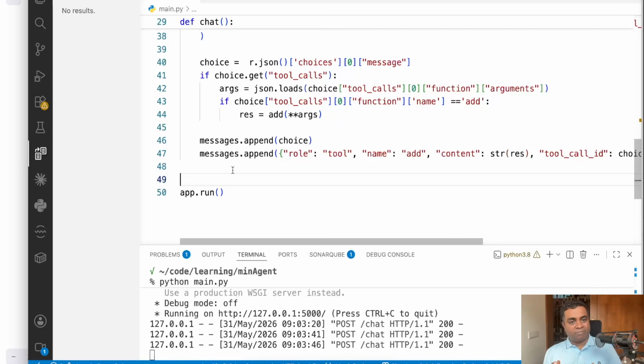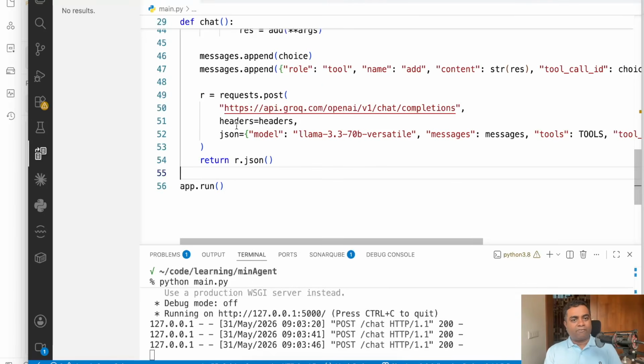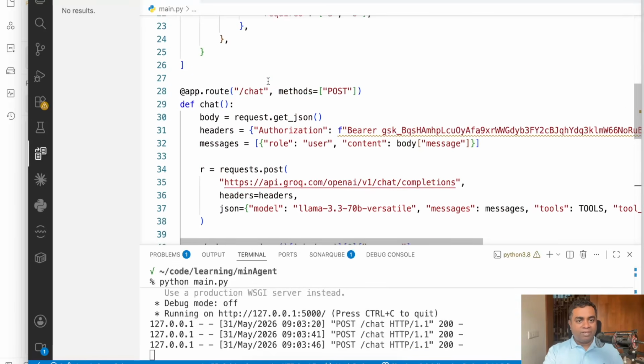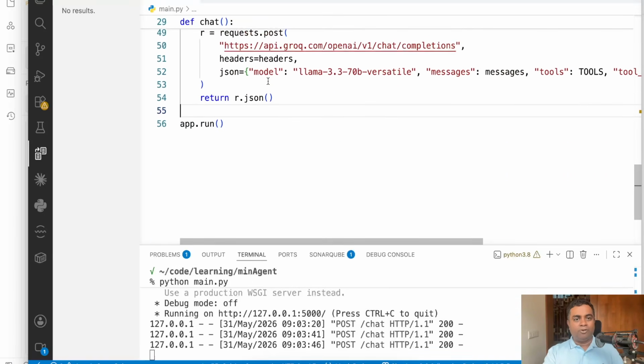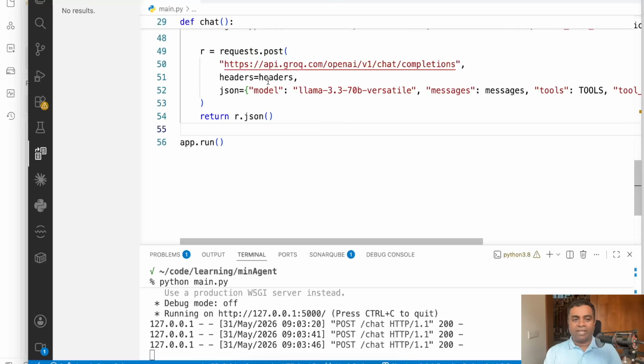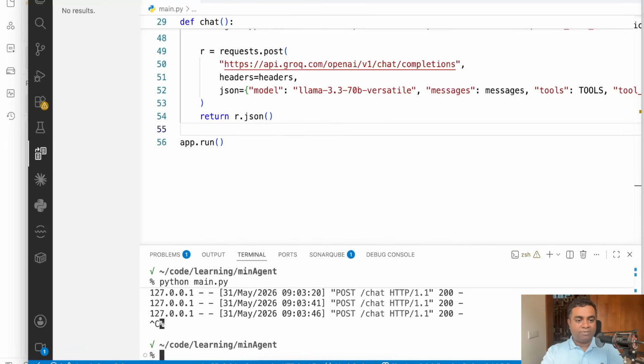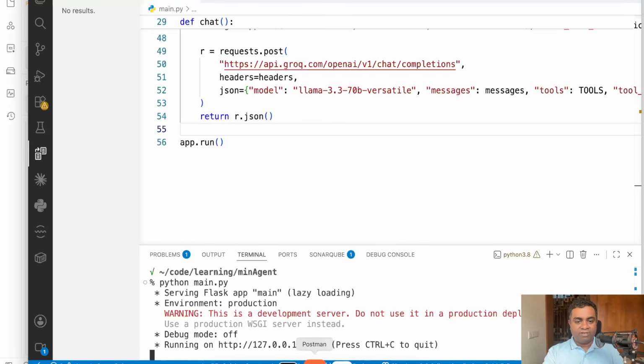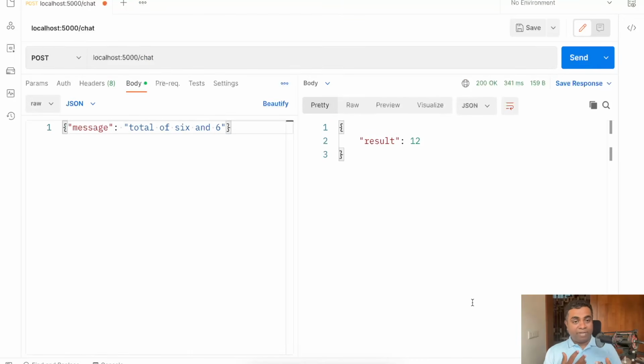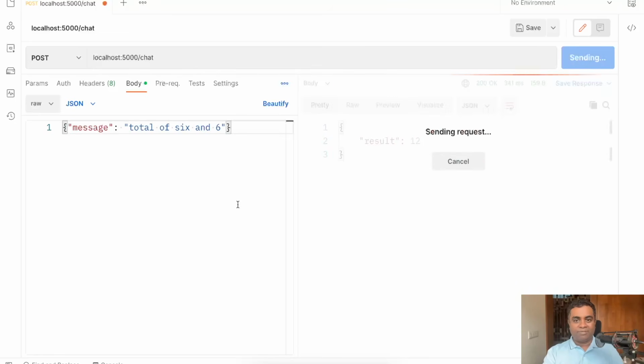Once I have prepared this messages object, now I need to hit grok again to get a response from the LLM. The same kind of call we did before. Ideally, you would have all of this in a loop and then you have your functions and stuff like that. But for us, it is sequential, good enough for a hello world. Now let us test this out. The same drill. Bring up the server. Go to Postman. Previously, it sent just 12. Now with the React loop, let us see how the response goes out.